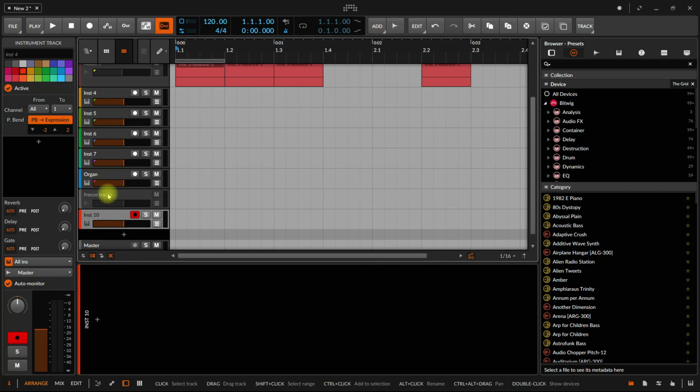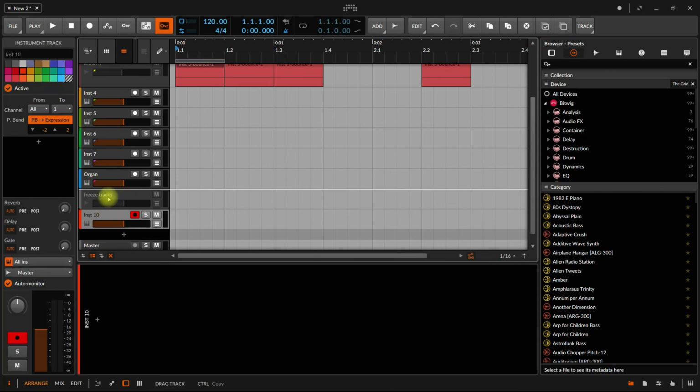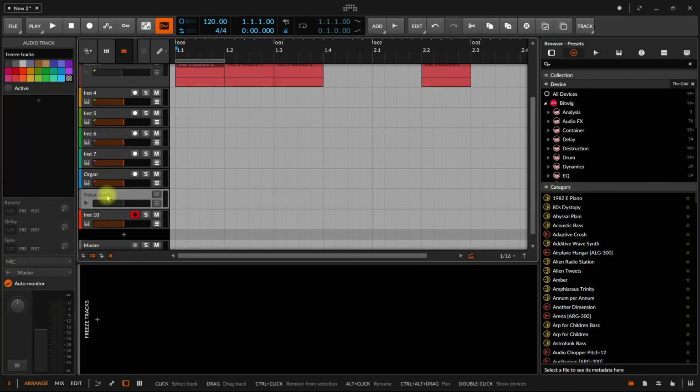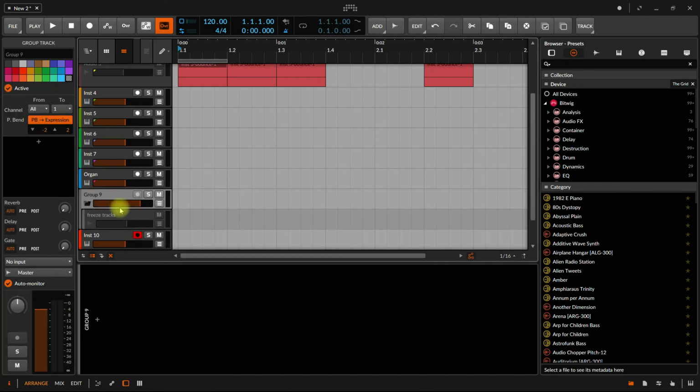So anytime I grab a track like this and drag it in here, hold on, let me get it right. Trying to remember how I did it. I think I made the freeze track a group. Oh yeah, I made the freeze track into a group.